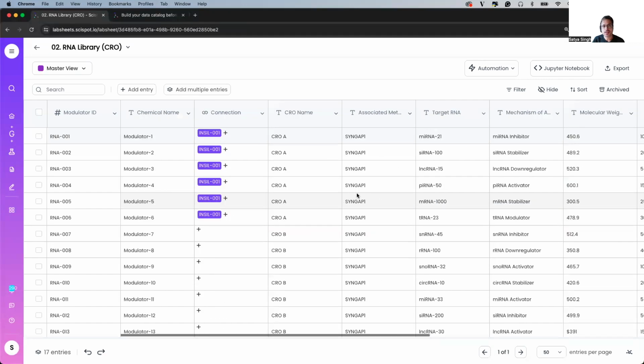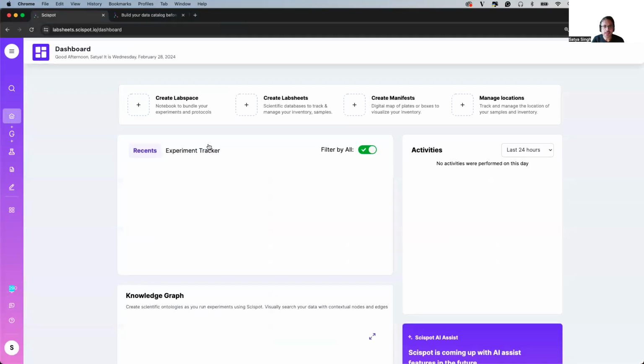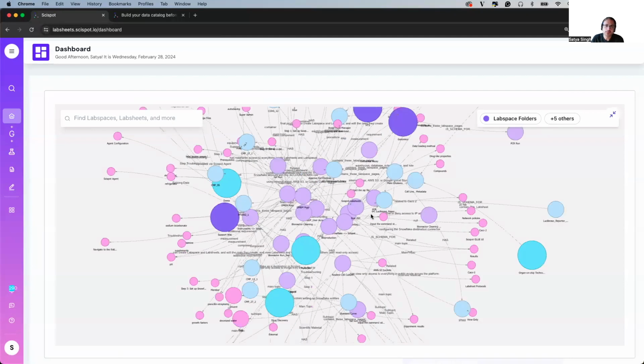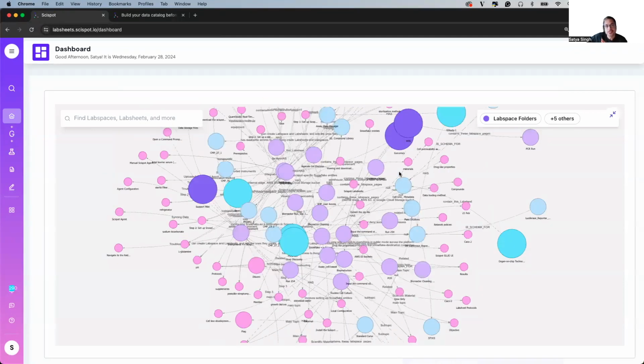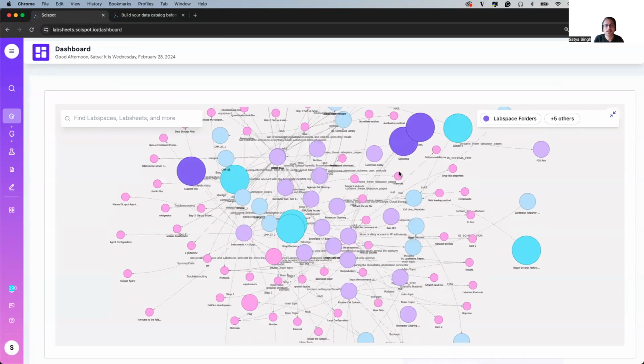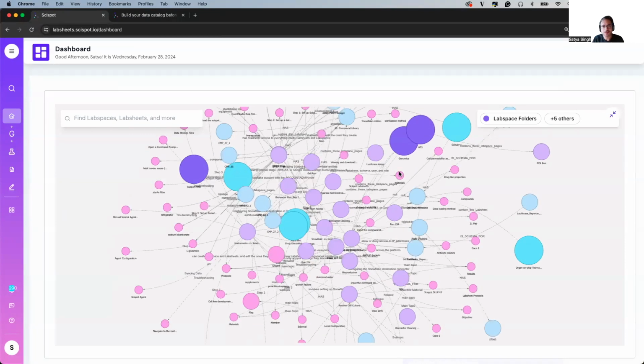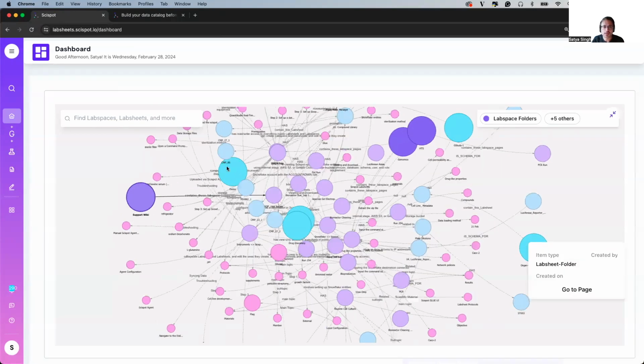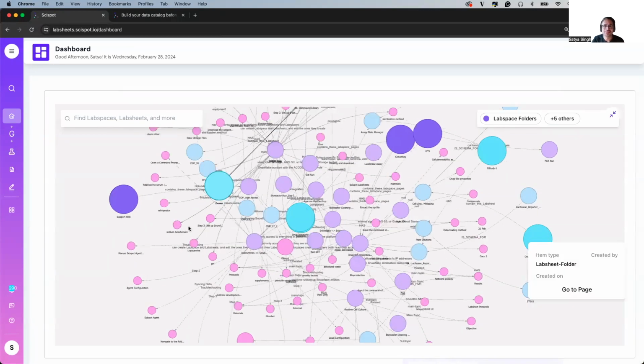And the cool thing is you can then run Python scripts on top of this using the embedded JupyterHub. And the end goal is to basically help customers build their complete chain of custody in a graph database that can be accessed through the API. So you can ingest this into the large language model as well. I hope this video was helpful at a high level. I just wanted to talk about compliance, traceability, and how different ontologies within Scispot can be connected as you build your own graph database. Thank you for watching.